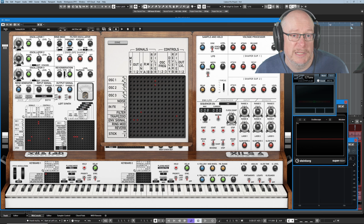Normally a sawtooth is a right-angled triangle, but the sawtooths in this synth are capable of being manipulated. It's the only reason I can presume we've got this symbol instead, but that's basically a sawtooth. And this little pin is telling us that it's going to this filter section. Oscillator 2 is generating a pulse wave, and again, that's going to the filter section.